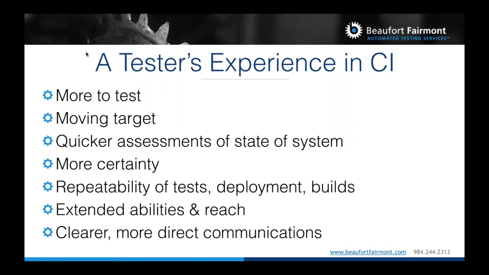The role of continuous integration, the role of these automated tests, is to ensure that we know the state and that we are stable more often. So we don't have to wait for that anymore. So yes, you will be working on a moving target, but you'll also be stable more of the time. We have quicker assessments of the state of the system, more certainty.